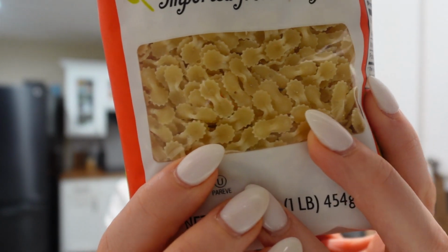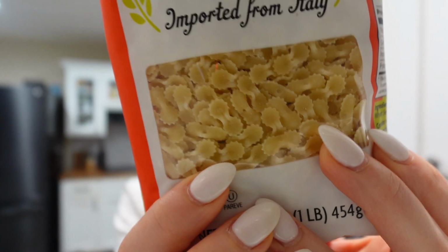Then I grabbed the fire roasted red peppers. I don't eat these out of the jar. What we do is put them in a blender with feta cheese, a little bit of ricotta, sometimes like liquid smoke, and we blend that up and it makes a really nice sauce for either chicken or pasta, whatever we're making for dinner. Another one I got for the husband is the organic farfalle pasta. I just thought they were really cute because I know what farfalle looks like, and these are like really tiny little baby farfalle.